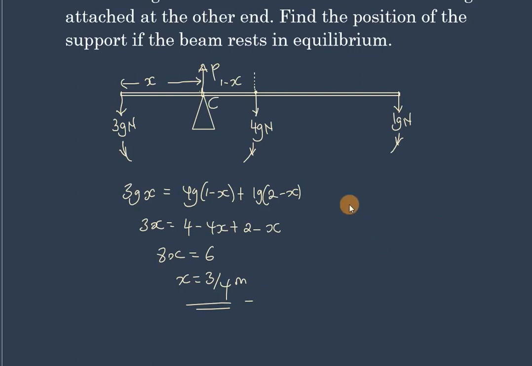Another person can use the fact that the sum of upward forces equals the sum of downward forces, and after getting the value of P, you go ahead to get the moment about any point. Somebody can take a moment about this point here. I can label this one A, label this one B. You can take moments about A, you can take moments about B. But if you take moments about A, you are going to need to find the P and X. So you can find the P by summing up upward forces and equating them to downward forces.